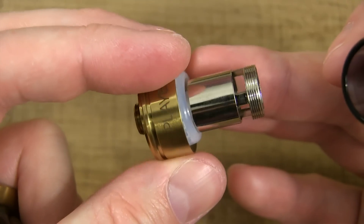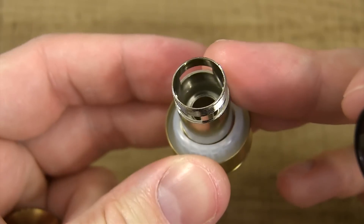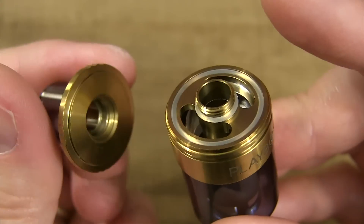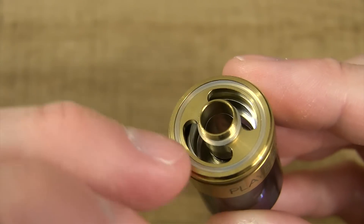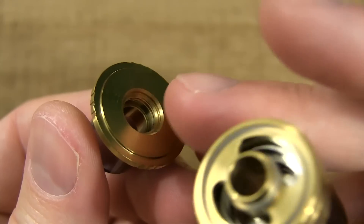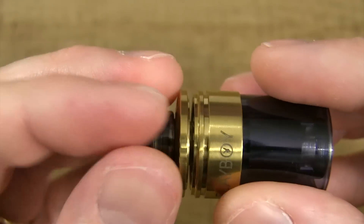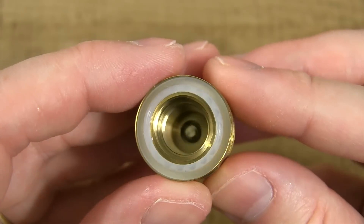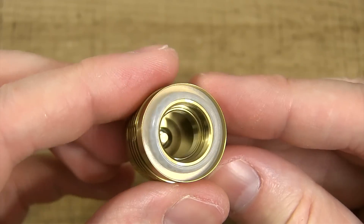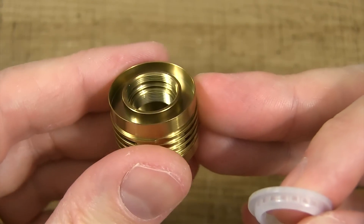Shaft section — nice, clean threads. They're not the smoothest in the world but they're clean. There is no machine oil or grease on this device — none. One rinse, one wash and I was good to go. Here's the top underneath the top cap — you got a single O-ring right here to seal everything in. You've got threads inside the top cap that screw into the threads on the base. Here's the inside of the base section — nice, clean threads. You've got another seal or O-ring in there.